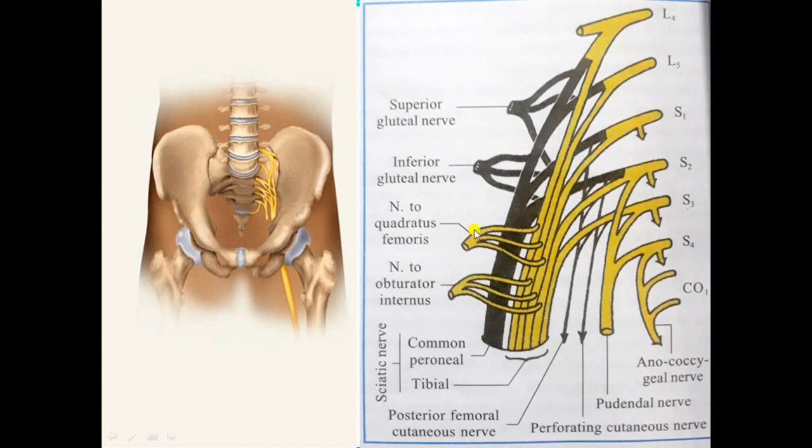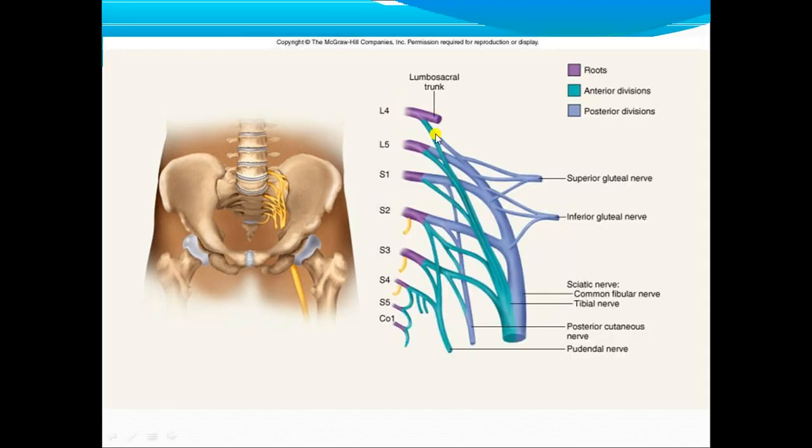Now we'll see the sacral plexus. So the sacral plexus we can divide into three regions. One is the root region, already you know the roots. Another one is the divisions region. In the divisions also there is anterior division and posterior division, you know already, except at S4, which is not divided into anterior and posterior divisions. And after that, the branches region. So now we'll see the branches. In this diagram also you can see the ventral division, dorsal division, and roots in different colors.